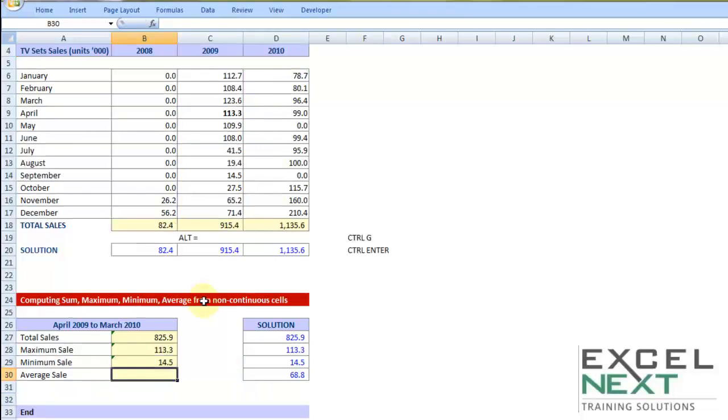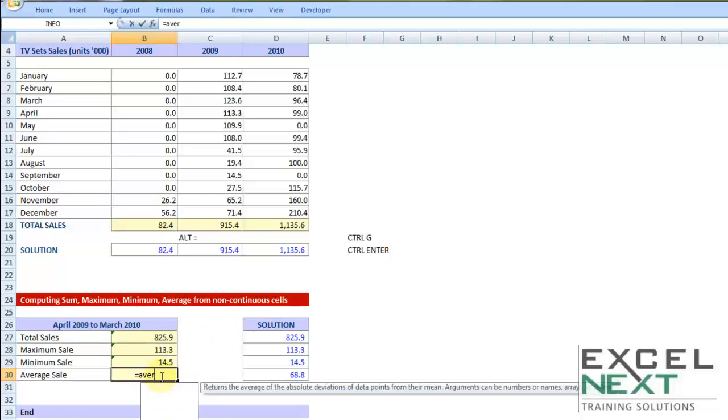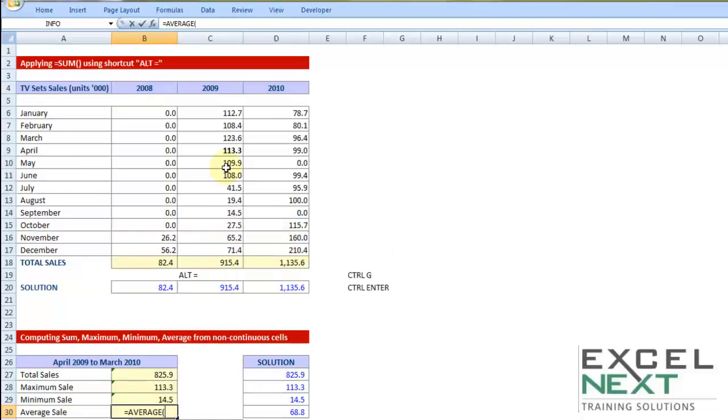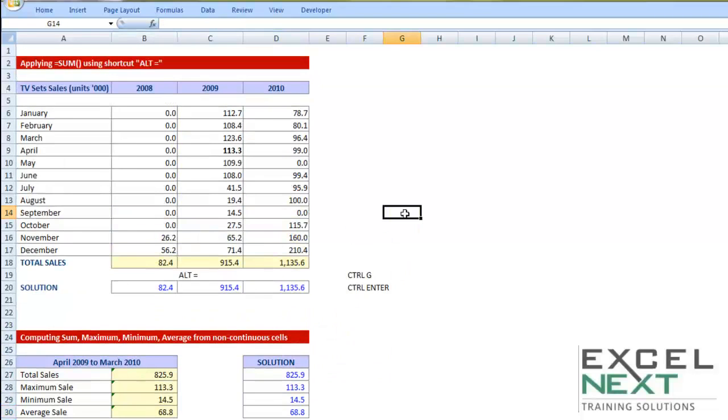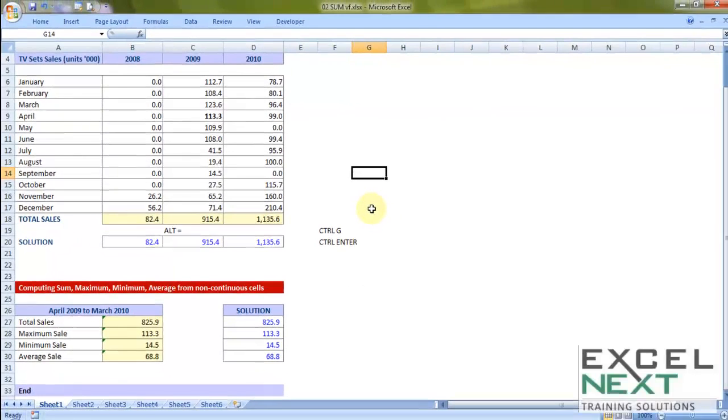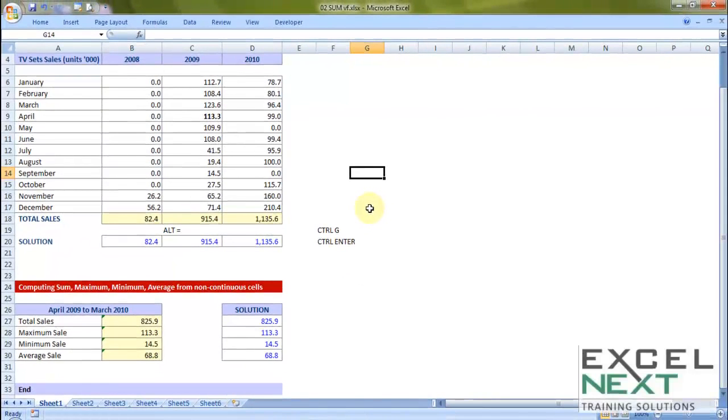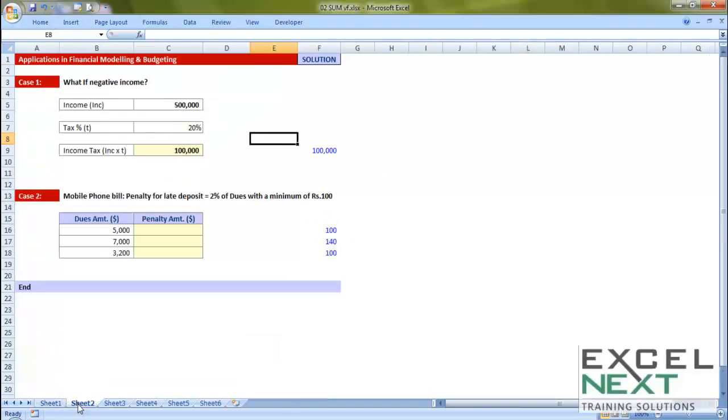So max, min. Now this is not the application. This is just the basic theory, because application would be discussed in the subsequent sheets. So before I move to the next sheet, let me put in the formula average. I have used the tab key to auto-complete the full formula average. Let me choose April to December, comma, Jan to March, close the brackets, enter. So that's the average. In fact, the solution is also given there in the sheet that you will be downloading. So these were the 4 quick formulas: sum, max, min, average. Let us now see the applications of some of these. Let me go to sheet 2.